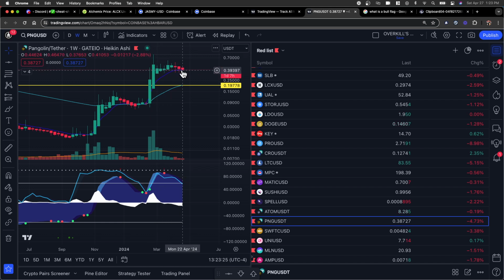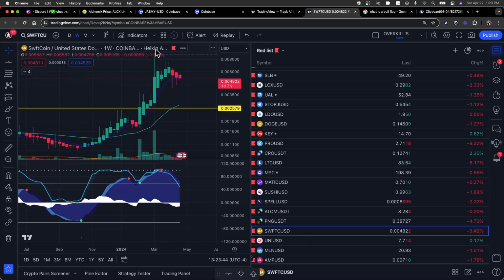Okay, PNG weekly chart. We're still putting in a bull flag on this one as well. I want to buy this one at 19 cents. We're a little too high. This is kind of like Jasmine, kind of a gamble here. I wouldn't go heavy at first, but I'd look to add. If you did go in, I'd go very light and then add if it dips down, the stochastic gets back down there or whatever. But that thing's holding up pretty nice up there.